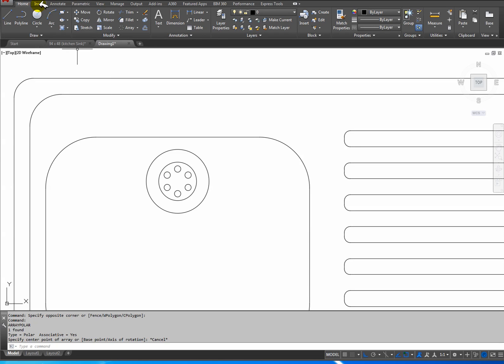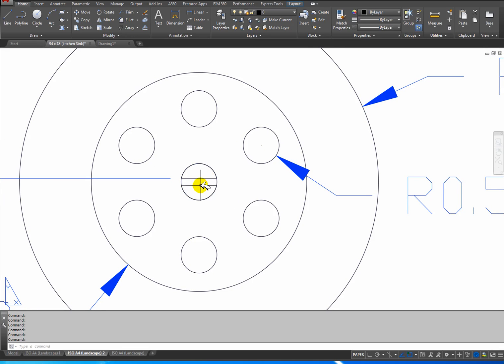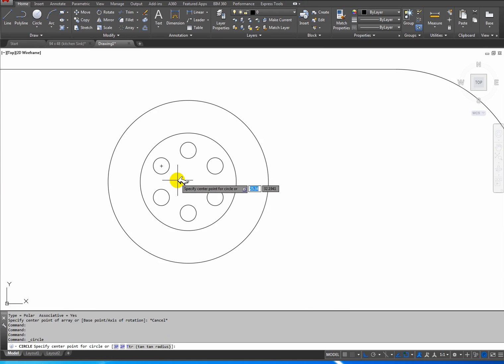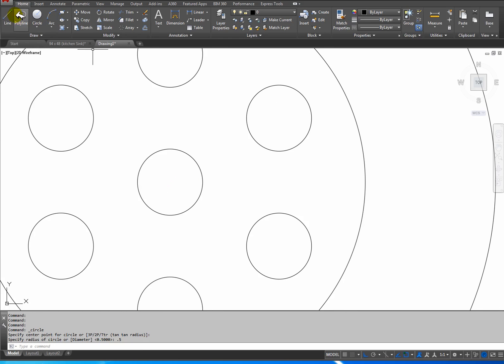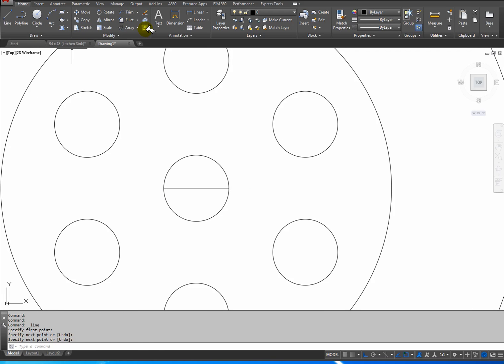Okay, and what do we have in there? I think we have this screw symbol. So we could go back and draw one more circle in here, radius of 0.5, and I'll draw a line. This is a reference line, and I could say offset. Offset this maybe by 0.1, I don't know. I'm just making up one on this side, one on this side, and then this could be deleted.